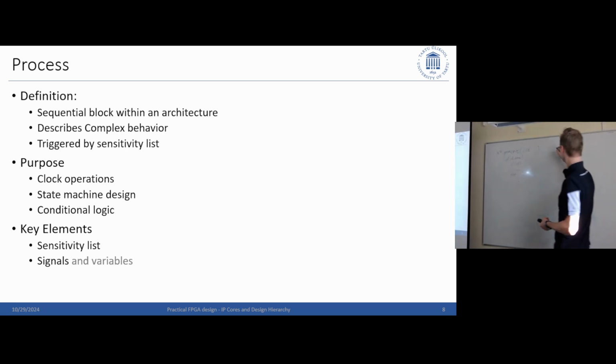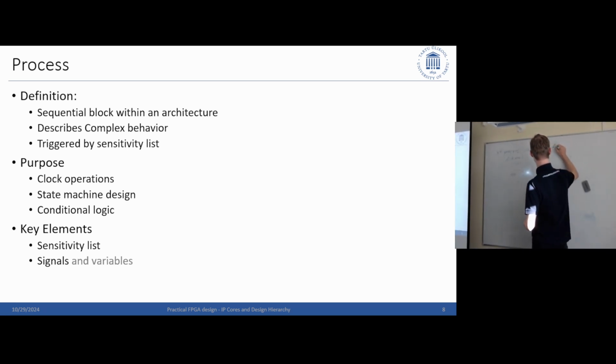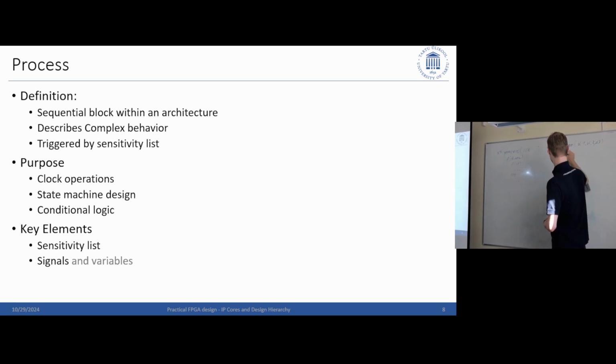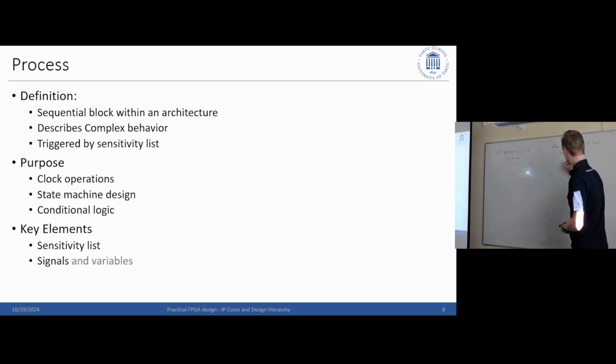finite state machine. Let's call it so: you have an unclocked process, which is technically asynchronous. It's not used that often anymore, but also just to understand, you have state 1, state 2, state 3, whatever, right? And then you have a case when I am in state 1, and when I get the signal and so on. And I have case state 2, and then I have case state 3.